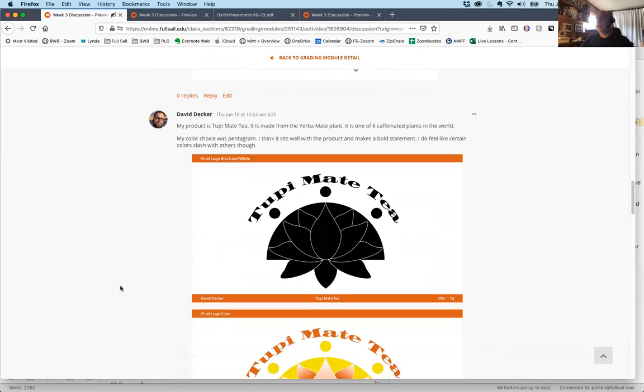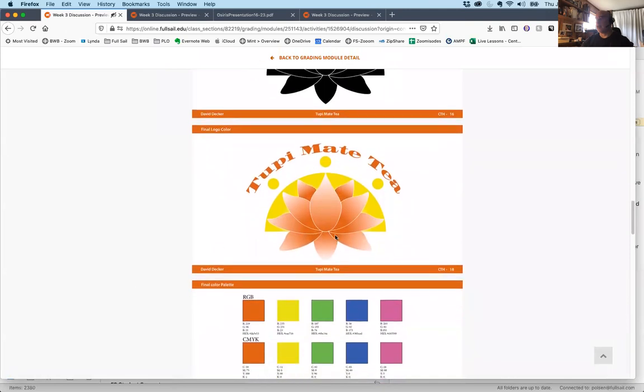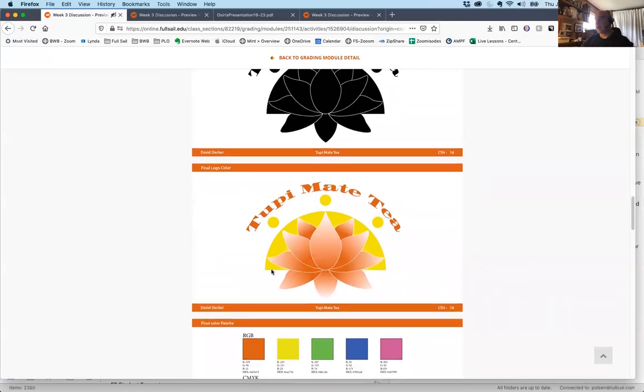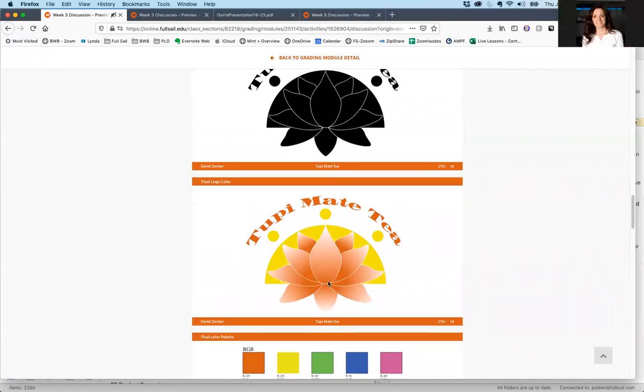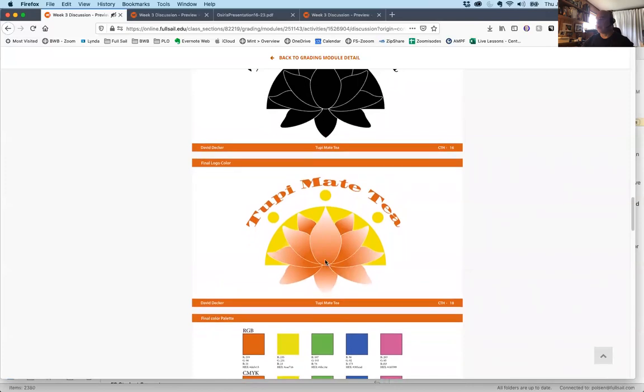Next up, David, Tupe Mate T with the Lotus. You're using gradients. So this is a nice icon for this product. It's South America. The lotus flower makes me feel more Asian, but it's okay. I would say that these strokes in here would have to be either much bigger or go away, because when it shrinks down, they're going to disappear anyway. And your gradients are a lot of fun. Maybe it goes from orange to a color instead of to white, and see what that does for you.